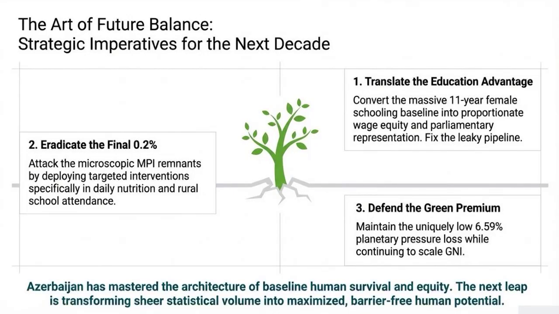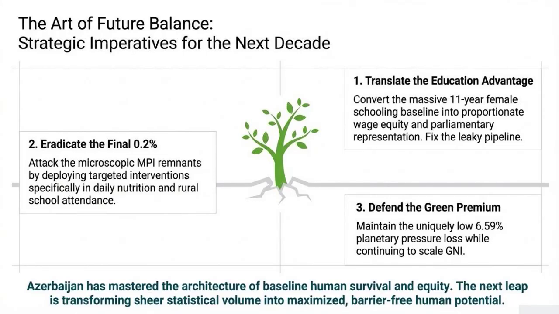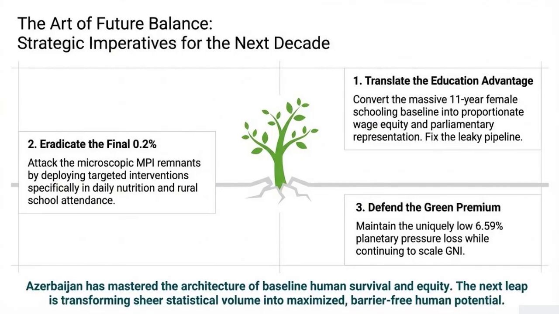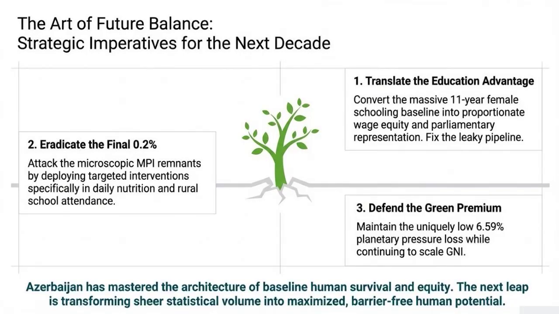Let's do it. Specifically, I want to look at the output of that education system through the lens of gender, because this is where the data tells a story of incredible triumph that just slams into a wall of confusion. It really does. The education metrics for women in Azerbaijan are genuinely extraordinary. In 2023, the mean years of schooling for women reached 10.9 years. And for context, what's the global average? The global average for women sits at 8.41 years. Oh, wow. So they're outpacing the global female average by 30.5%.